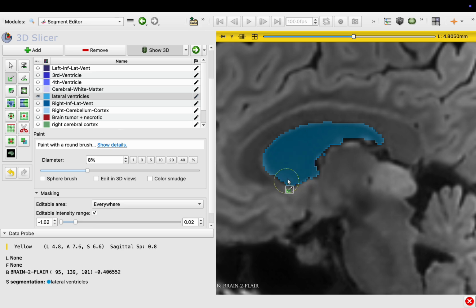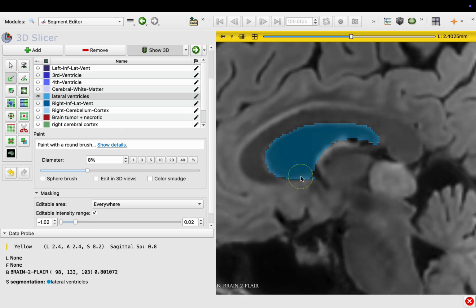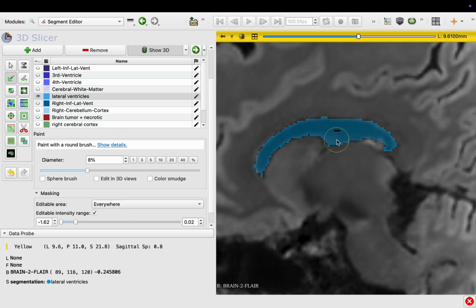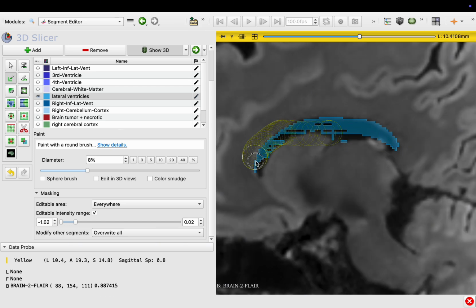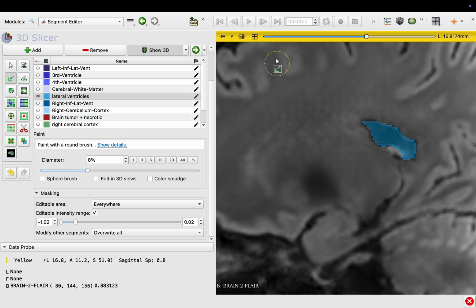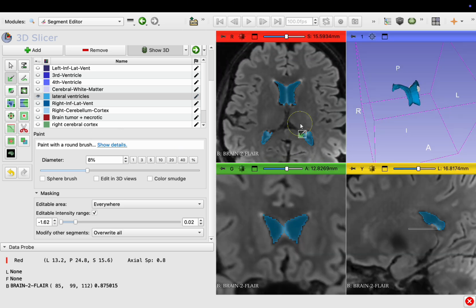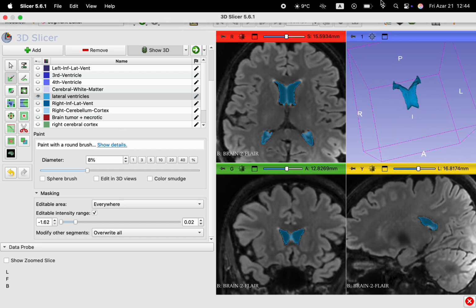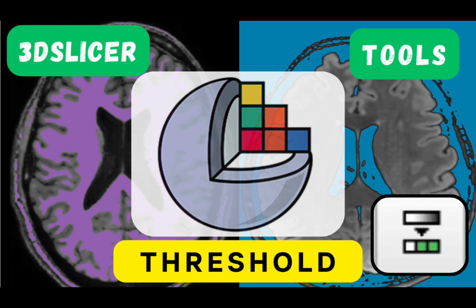But for working on the ventricles area or structures similar to ventricles which have completely different opacity in comparison to their adjacent areas, this threshold tool is very useful.